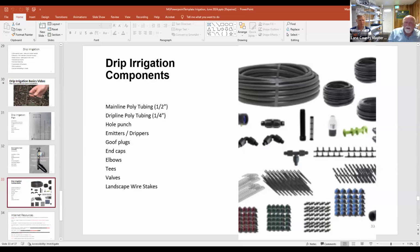When you first get the 1/2-inch and 1/4-inch tubing, it'll be coiled and it will not want to straighten out. So the best thing to do is leave it out in the sun for a couple hours, let it get nice and warm. And then once you stretch it out where you want it to go, use your landscape stakes to hold it down the way you want.